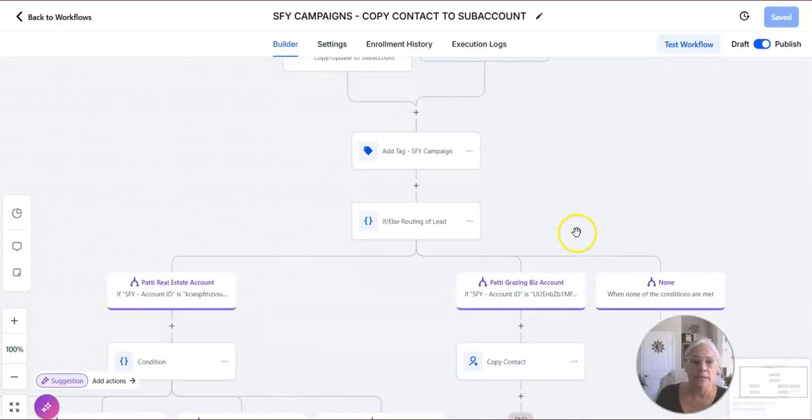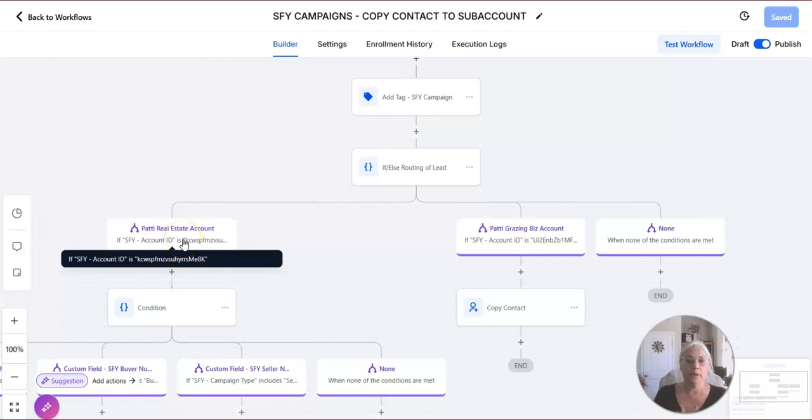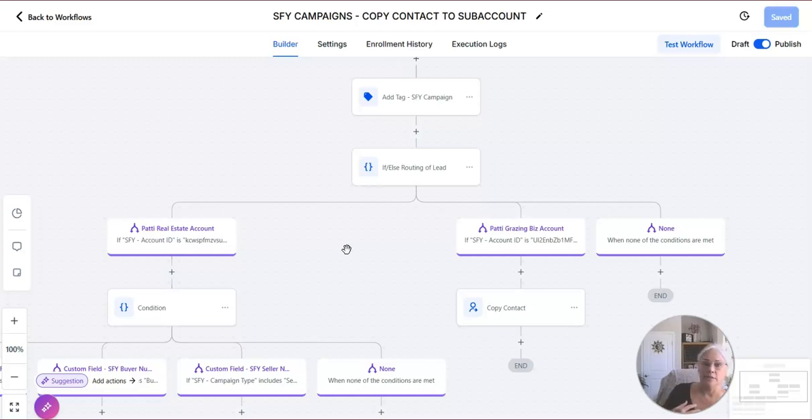The next thing is going to be a routing. So what this is going to do is actually set up the account. This is your only manual thing you have to do when you get somebody new who says, in my case, an agent that's in my sub account, a sub account owner and agent who signed up for my SaaS, and they have a whole database, right? So I want them to get the ability, they want to sign up for me to do this for them. So I have to come in here manually and add in their information.